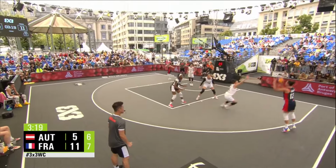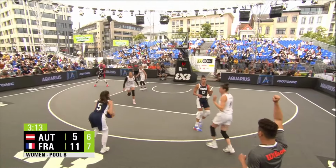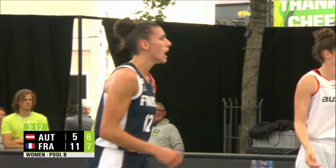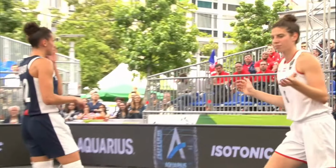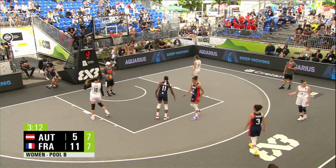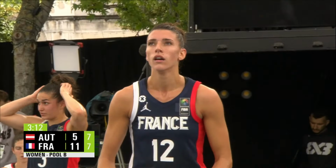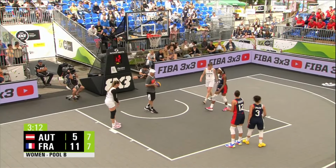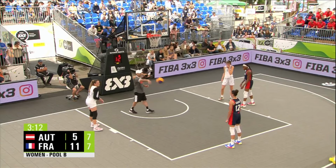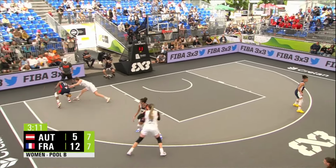Miriam hands it off. Guapo shoots way short. Oh, Guapo with some contact after the pass. That foul called on White. Fuchs Robertson got caught in the way. That was just an unlucky exchange for her, as it's the 7th foul on Austria, and puts Guapo on the free throw stripe. Whoa, Guapo misses it. And the second one, a different result. Splits the pair.